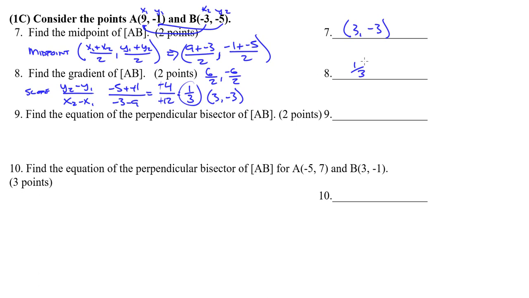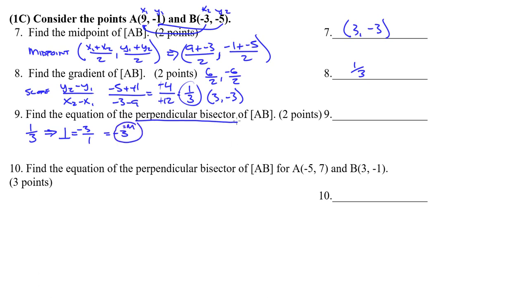So there's our slope, 1/3. Find the equation of the perpendicular bisector. So if it's a perpendicular bisector, remember our slope is 1/3. To turn that into our perpendicular slope, we've got to flip it over, 3 over 1, and it's positive. We've got to switch it to negative. So our perpendicular slope is -3 for our m.